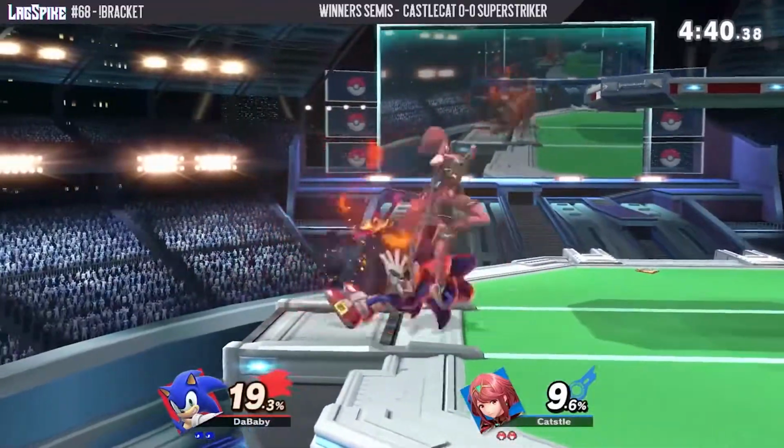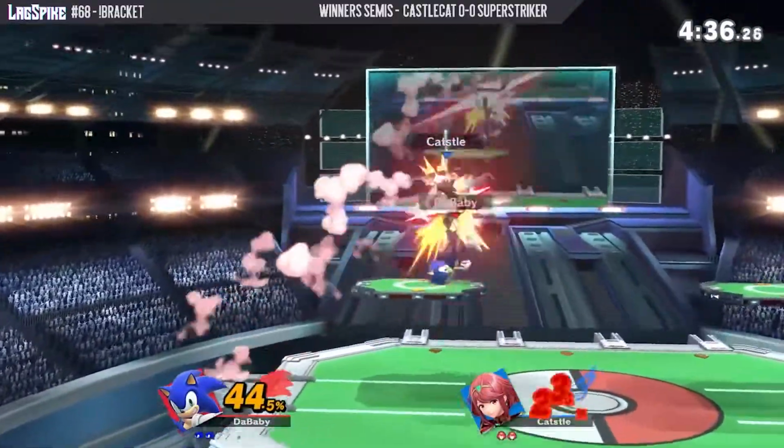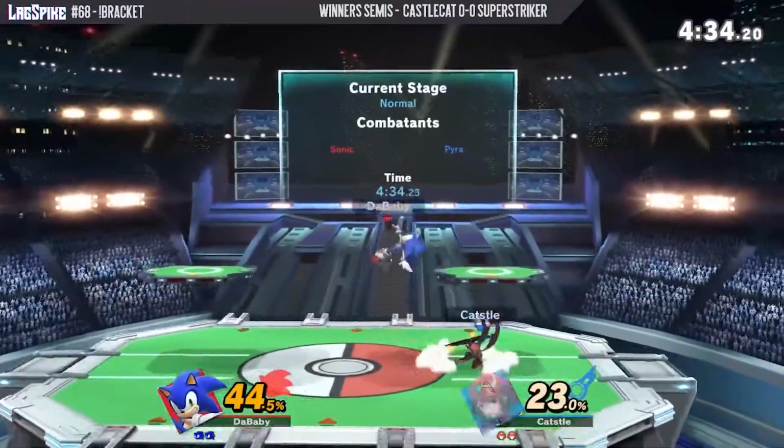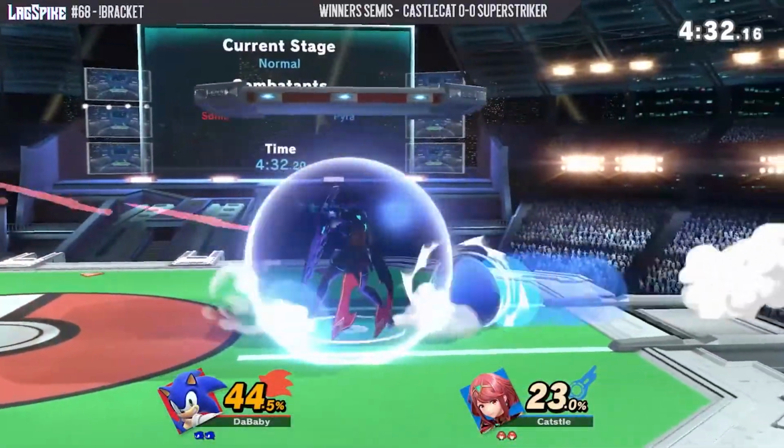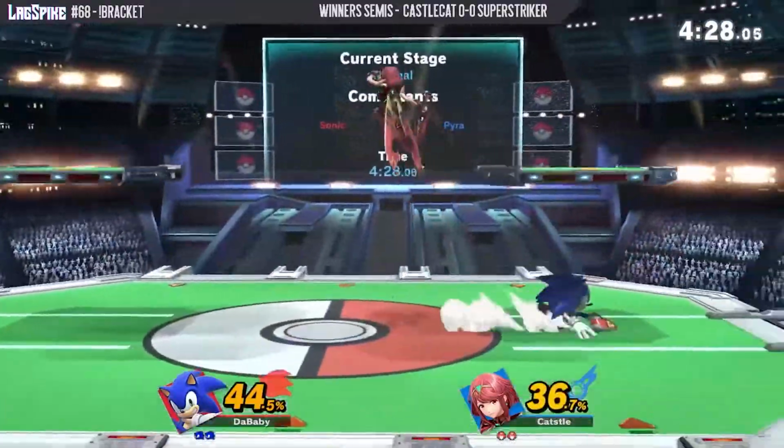Oh no, the homing attack actually sent way off stage. It did not lock on there. That is going to cost the ledge, and Castle is getting quite a bit done with that. Maybe mispositioning that punish just a little bit though. Rolling to try to deal with the homing attack, waiting that out.